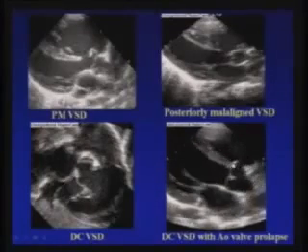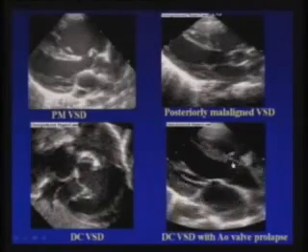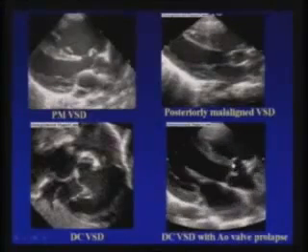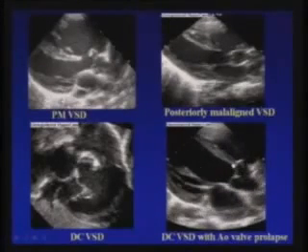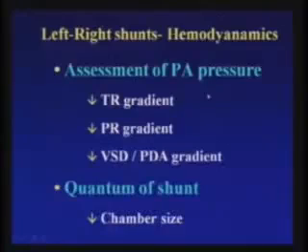Quantity wise the VSD will be smaller, but it is at risk of aortic valve damage. You have to define this aortic valve prolapse, you have to label it, and do close follow-up if there is no AR. If AR develops, early surgery will be required. We cannot advise follow-up with a VSD getting restricted by aortic valve prolapse. Then after defining the echo anatomy, we have to look at the hemodynamics, meaning PA pressure should be assessed, and the quantum of shunt by the chamber size should be assessed whenever defining a shunt lesion.